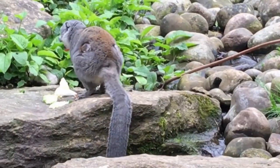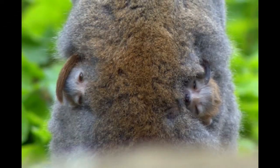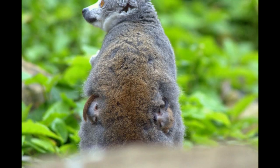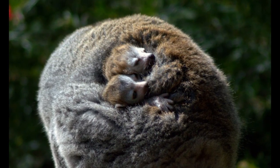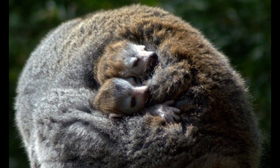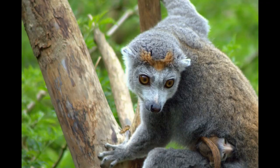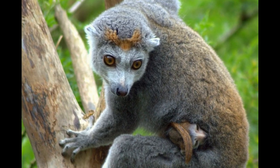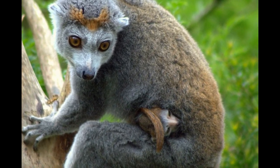Staying at Bristol Zoo for a further endangered lemur species welcoming new family members — twin crowned lemurs have been born at Bristol Zoo Gardens, but for one of them it was touch-and-go for the first day of its life. The twins were born to mum Tiako and dad Loco in the middle of the morning in the lemur walk-through. The first was born fairly quickly, but the second took a lot longer and was struggling to breathe despite Tiako stimulating and cleaning it. Keepers stepped in, quietly removed the infant, warmed it up and stimulated it to start breathing properly, then placed it back with its mum. By the end of the day it was looking a lot stronger, clinging on to Tiako, and since then has been feeding normally. It's very small but thriving, although it would be more than a year before it and its twin are fully grown.